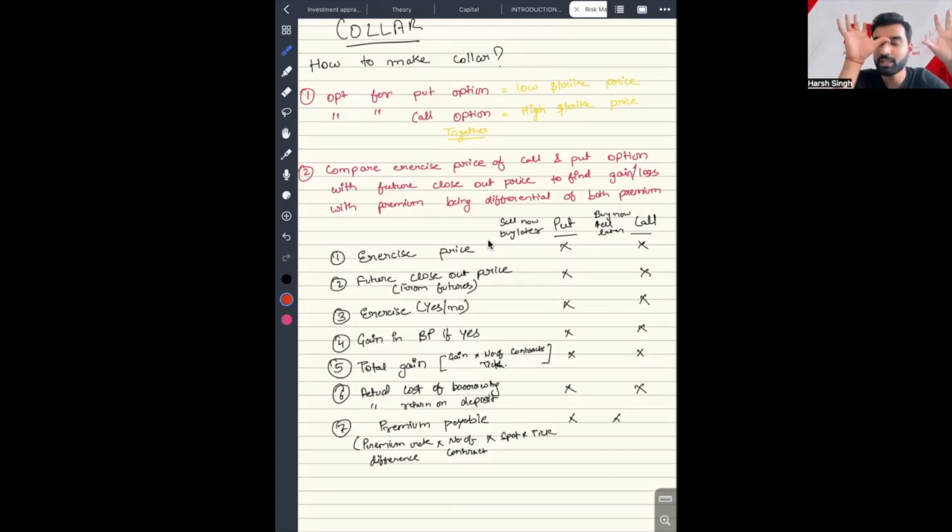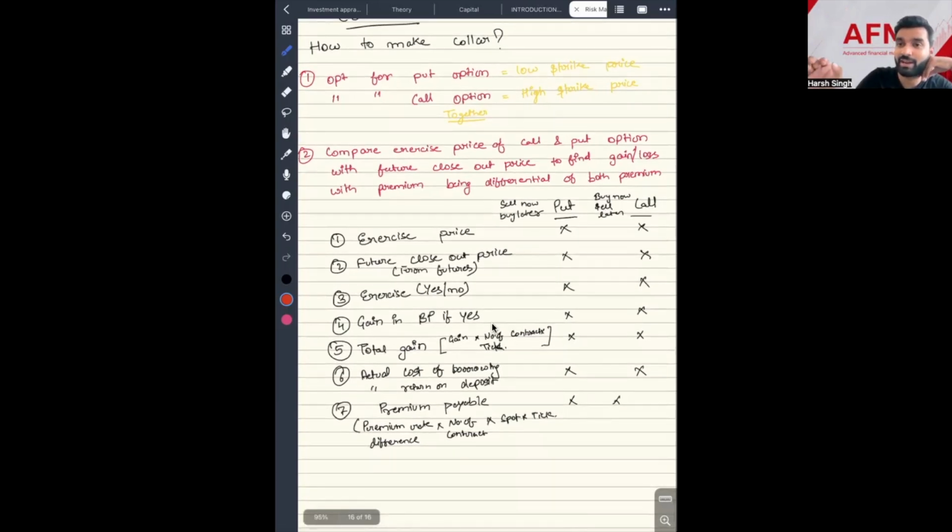Now, in this question, if you notice, there were two strike prices, 94 and 94.5. Let's say there is a question where we have two strike prices, 94 and 94.5. At the lower strike price, we'll take a put, and at the higher strike price, we'll take a call. Why does it matter? When I identify whether we should exercise or not, I have to do one thing, that is sell now, buy later. Over there, I will notice whether that was a put or a call.